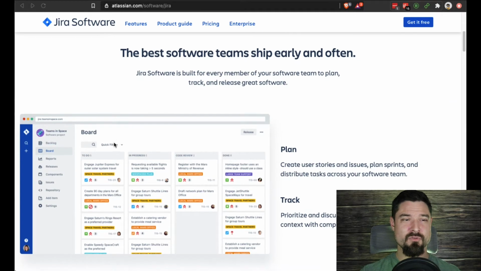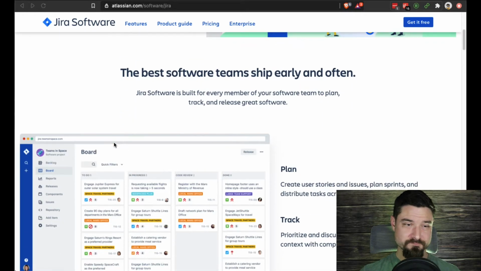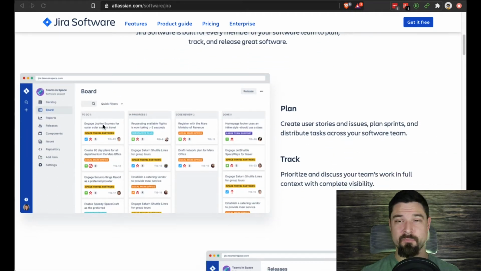So what we can do is we can see our plan for everything. There are a couple different methods that we can use to create our projects, but from this we can see, okay, we've got cards in the to-do column, we've got stuff that's in process, we've got things that are in code review, and then we've got things that are done.